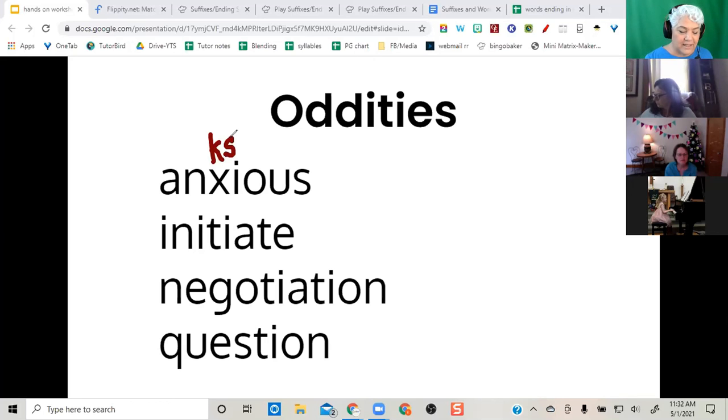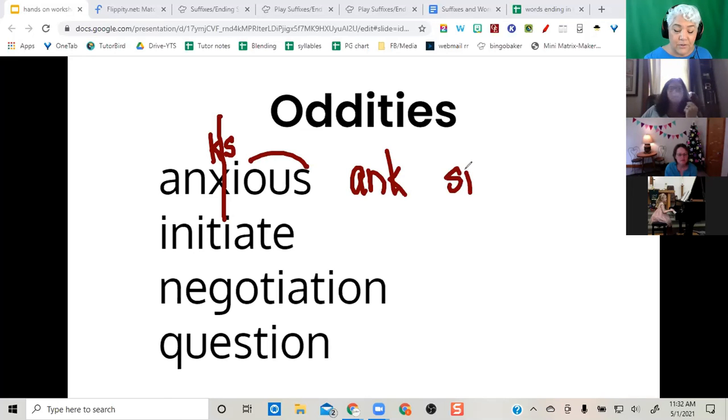When we come to a word like this, I see the suffix us. And if you have an X in front of it, it's like two consonants together that we're going to split up, just like we split consonants. So I'm going to do that. And I have something that sounds like ink. And then the SIOUS would say shus, anxious. So because X represents two sounds, when you chop consonants apart, you're chopping that one right in the middle.